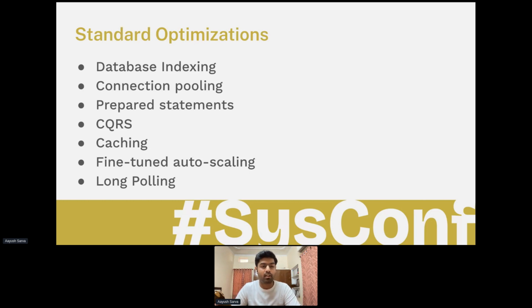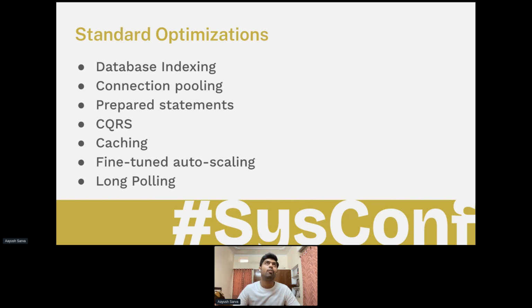We leveraged a whole lot of caching at places where business use cases allowed it. Caching essentially helped us reduce load onto the database further. Then, in order to deal with traffic spikes, as you can imagine, messaging is not a consistent load kind of scenario. Messaging would be very spiky. So in order to scale applications better according to the spikes, but also keep costs in check, we fine-tuned our auto-scaling policies quite a bit.